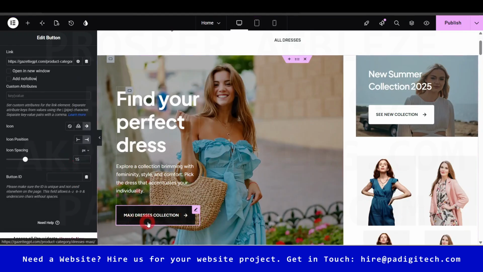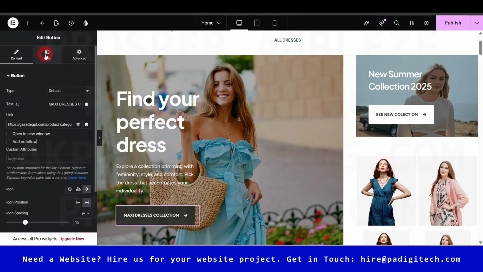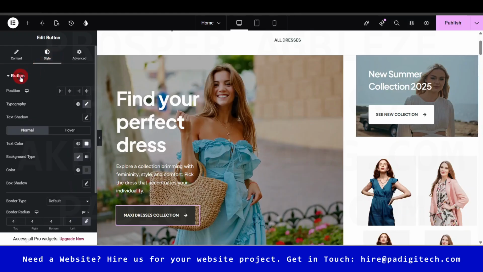If you also want to change the color, for example, you can see it has a black background, and if you hover over it, the color becomes a light black, and then it becomes even darker. You see that under style. Under style too, if you want to change the position of the button, maybe shift it to the left or to the right, you can do that. You can work with the typography.